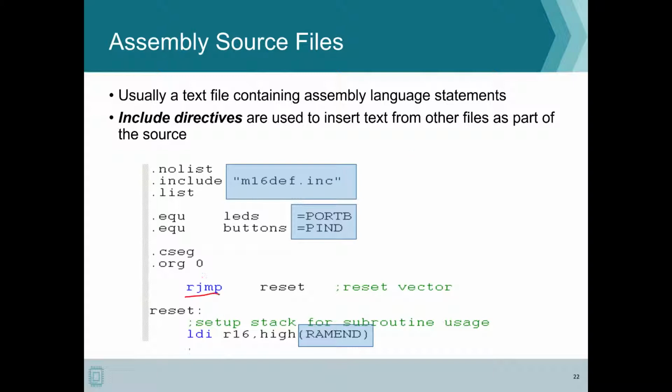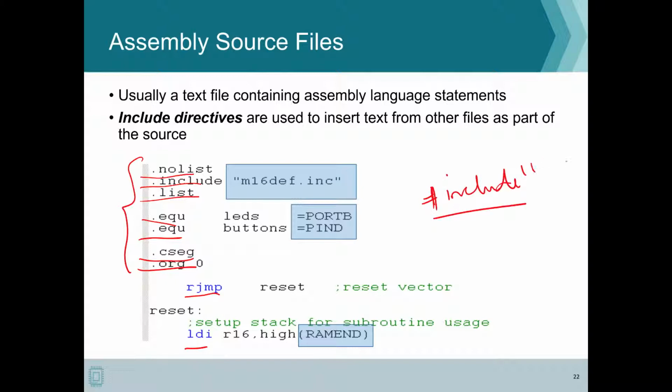As you can see, we have some instructions that are specified like this, and then you can see there are words with a dot. These words with a dot are called assembly directives. They are not instructions, but assembly directives, very similar to C directives. If I use, say, hash include, that is a C directive. So here you can see that everything with a dot is an assembly directive, and you have two instructions.